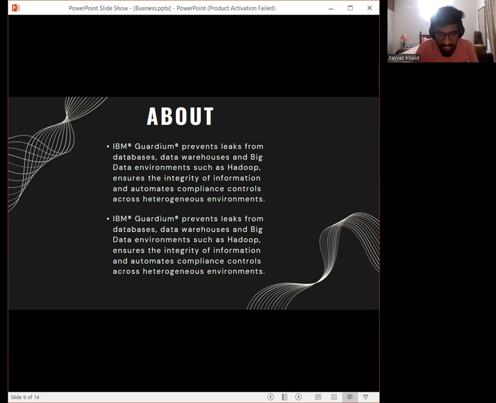It prevents leaks from databases, data warehouses, and big data environments such as Hadoop, ensures the integrity of the information, and automates compliance controls across heterogeneous environments. It also provides a scalable platform that enables continuous monitoring of structured and unstructured data traffic, as well as enforcement of policies for sensitive data access enterprise-wide.